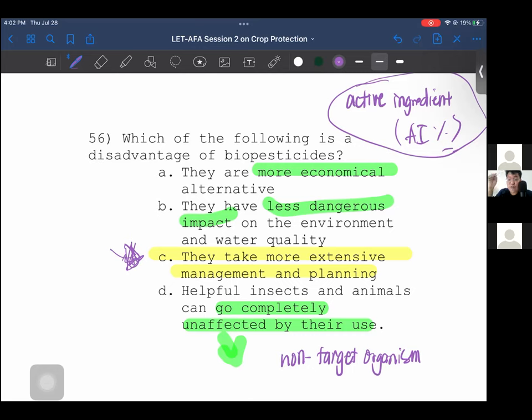And there is actually a case on this. This is one of our case studies, the banana farmers in Davao. The issue there was that the pesticide or fumigant sprayed on the farm was already affecting the people around them. So using pesticide is also a social issue. So we have a lot of considerations in using pesticides on crop protection.